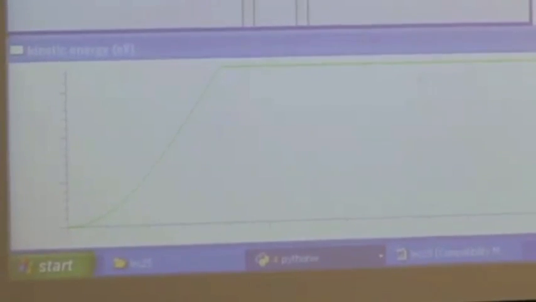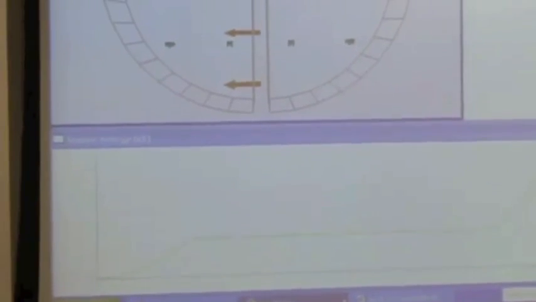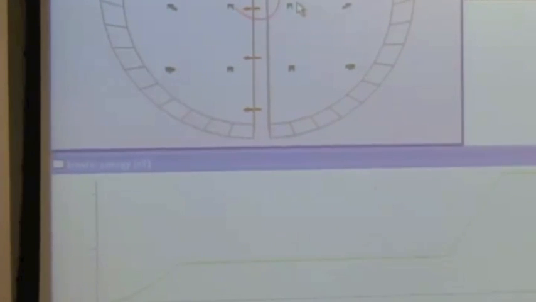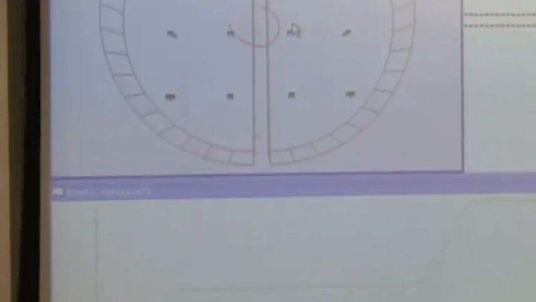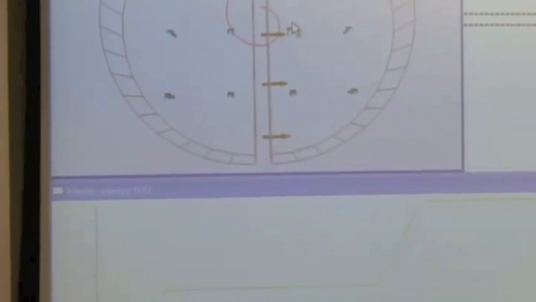And down below I'm plotting the energy as a function of time. So while it's in between the two halves, and notice that the electric field direction keeps oscillating to give it the push in the correct direction. And it oscillates with a particular frequency, which we could calculate if we knew the magnitude of the magnetic field, for example.